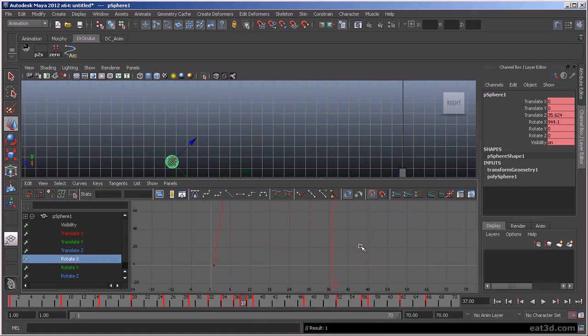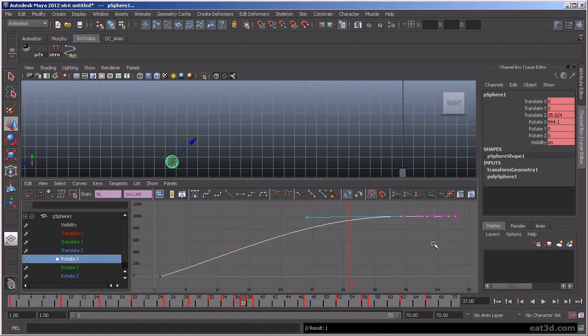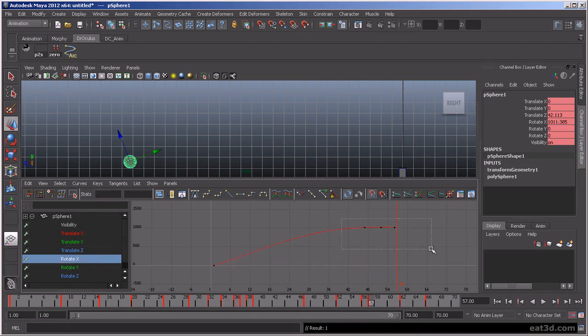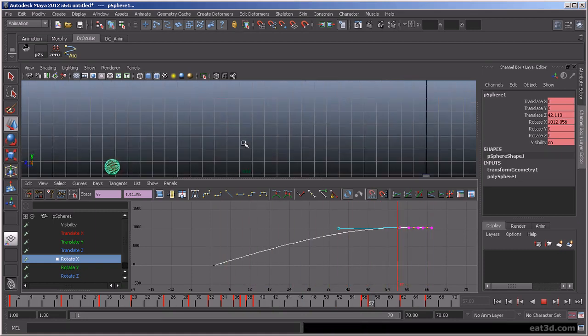All right, so now let's take the rotation, and we're going to need to sync that up with this. So let's see what frame we're on here. Frame 7. Go back to the rot X, and we're going to slide that to match. Oh, it's feeling a little bit better to me.